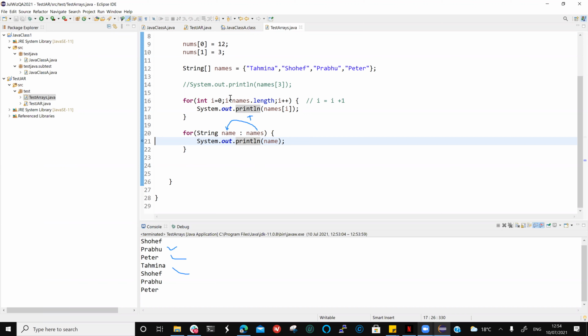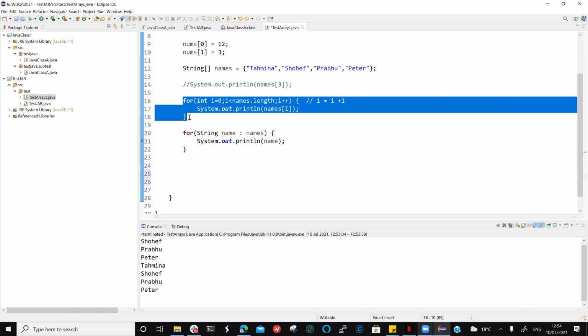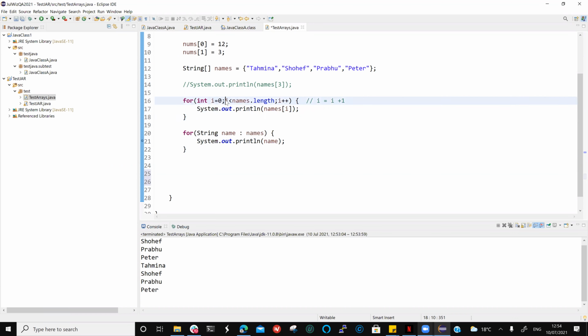So that's that. Let's go and understand the while loop. What is a while loop? A while loop is a situation that works with a condition. It just works with a condition, nothing more than that. Meaning, from this loop, I can see that there is a condition I'm dealing with.